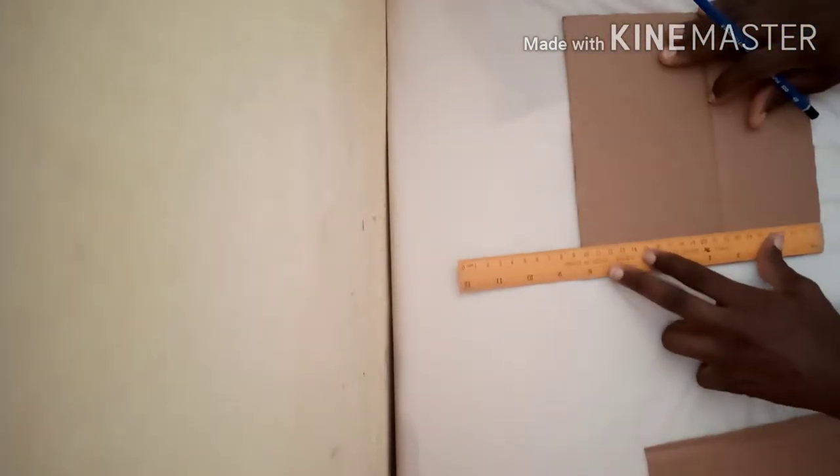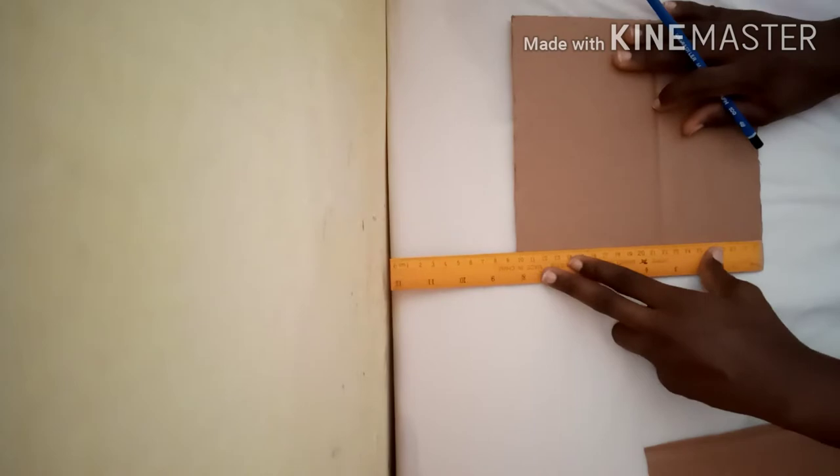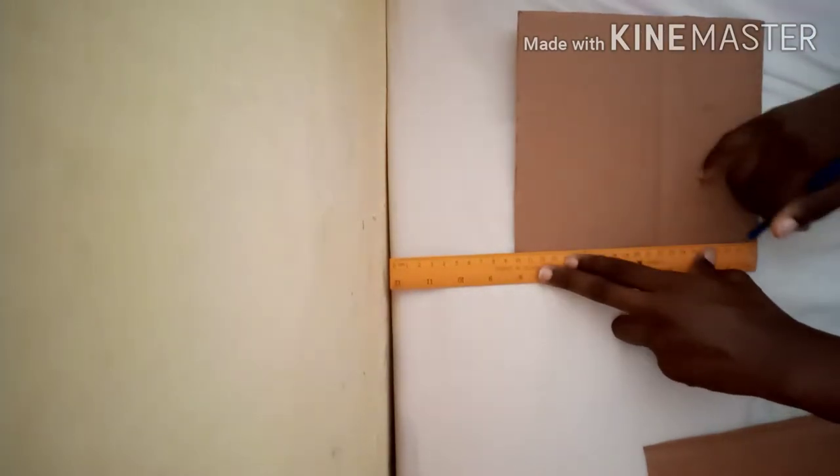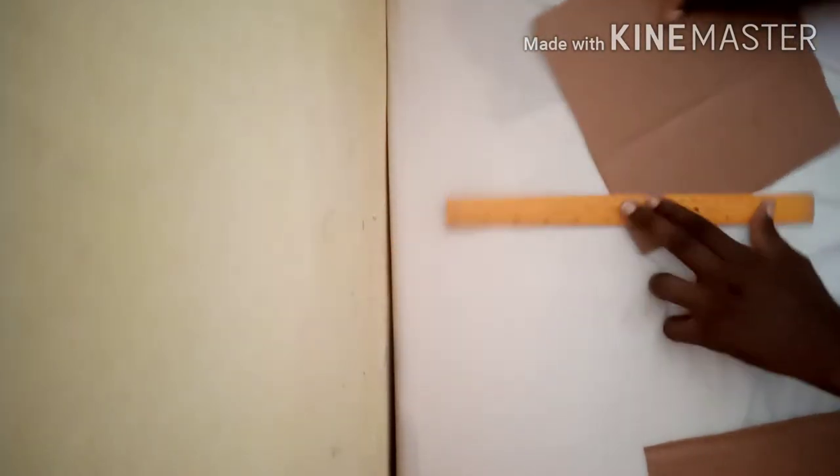Now that I have my two square pieces, I'm going to create a border on one of them. I'm using the smoother one, the one that looks more sturdy. I would advise if you have a thicker cardboard, like a double corrugated pattern, you should use that instead of something soft.